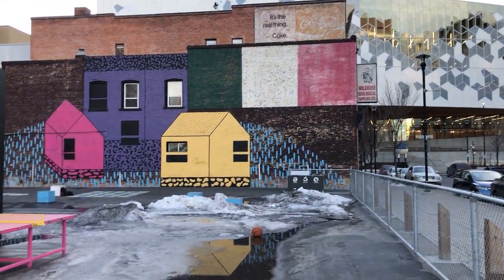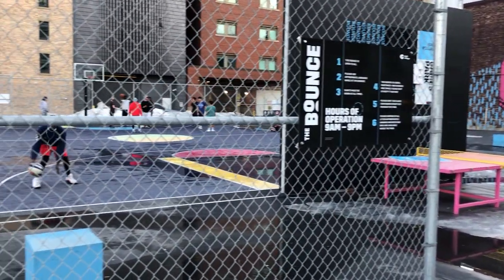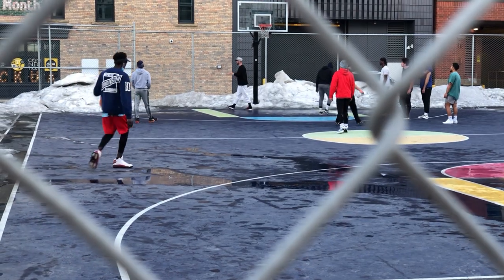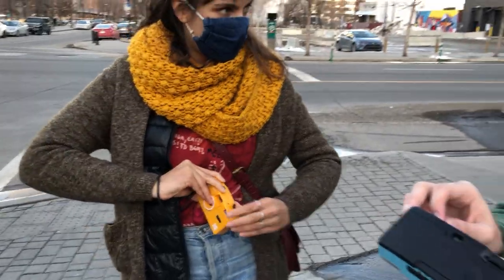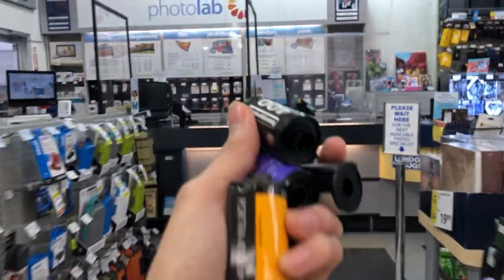By now, we've circled back to the area where we started, and my friends finished shooting the rest of their films. I told them how to unload the film from their cameras, however, Bianca's film got stuck when I opened her camera, and some film got exposed, which was unfortunate. However, a few light leaks here and there didn't really ruin her photos that much. Some actually gained character, arguably. But that's pretty much the end of our photo walk. I brought the films to my local film lab for development and ended the day.